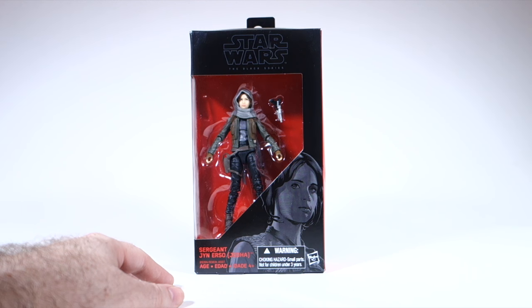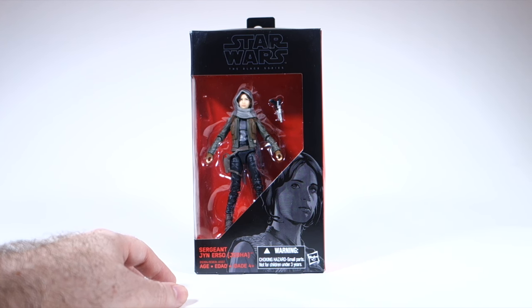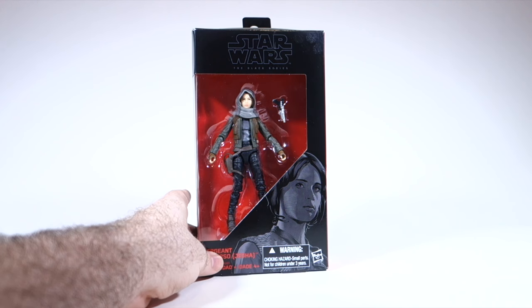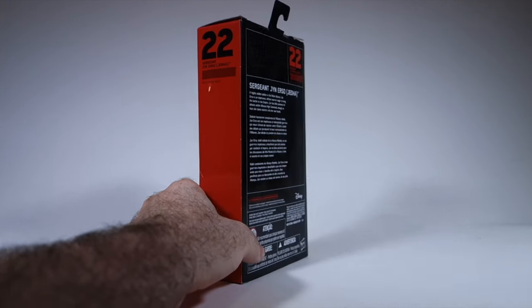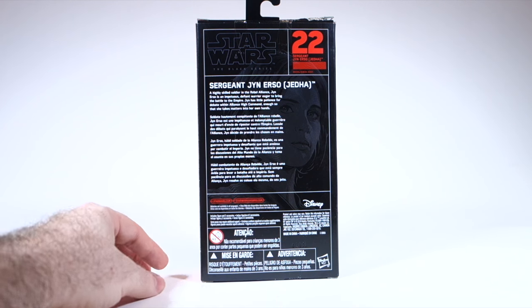I purposely haven't looked at other people's reviews of the Rogue One figures just so I can keep my own impressions fresh. But in any case, we got the artwork here. We've got the number on the side, which is 22. It says Sergeant Jyn Erso Jedha, which I assume is a planet that she's in this outfit on.